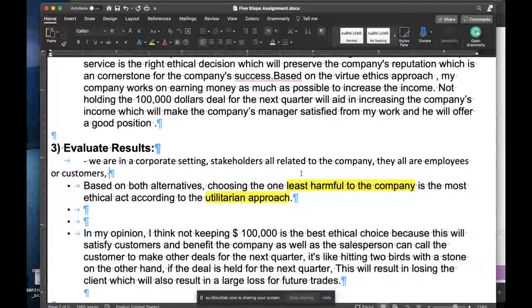Or you could say, no, we need to do what's best for society. Okay? Whatever it is, just explain why. Or no, even though we're in a company, we need to do what's best for the universe and to make as many people as happy as possible. And you can apply various frameworks and see what happens. And then you will see, oh yeah, this framework is not really appropriate in this context. Or this one it is, right? So, does that make sense?